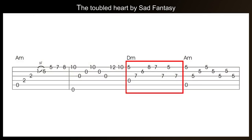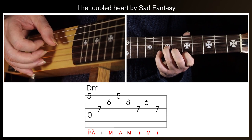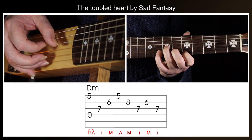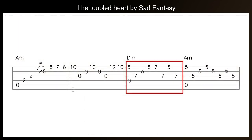Unfortunately, once you've got the D minor, you've only got half of that bar. The second half of the bar involves playing the tune with the little finger, the annular and index finger. Let's see and hear that done a couple of times. Let's see and hear that being played again, and if you think you can, try to play along with it.